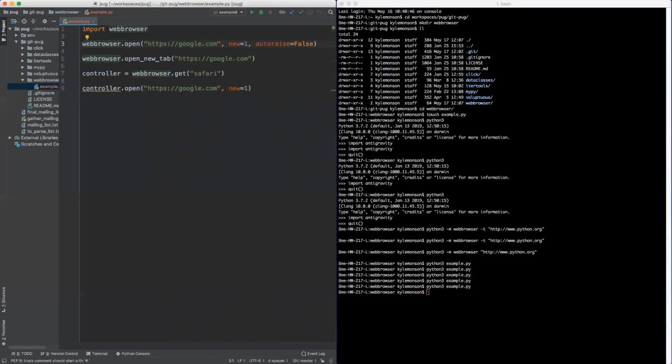So what you can do is register new browser types, but basically what this module does is it's just like running the browser from the command line. If you know the command line for running Chrome and opening a specific page, that's essentially what it's doing. So it's not doing any magic to your browser process.